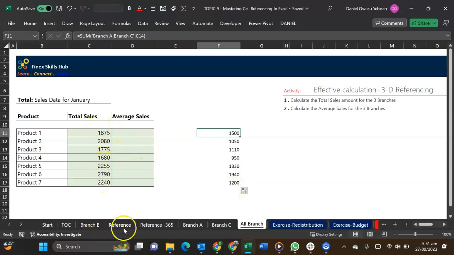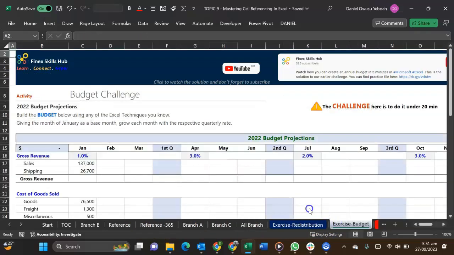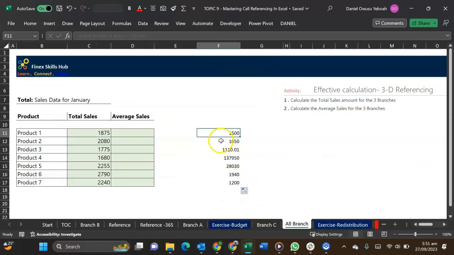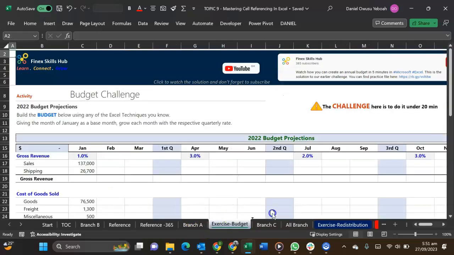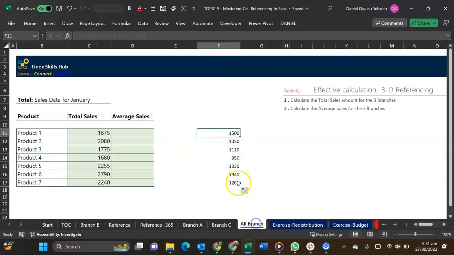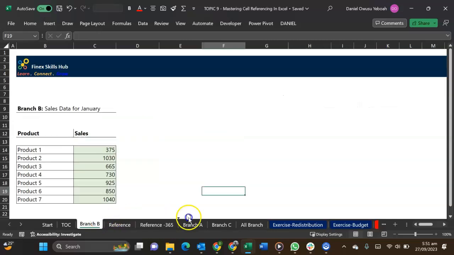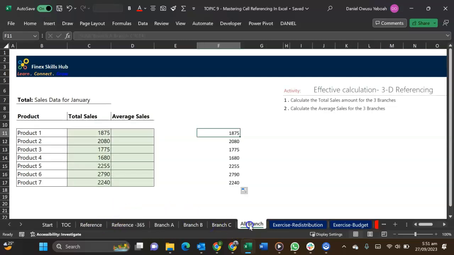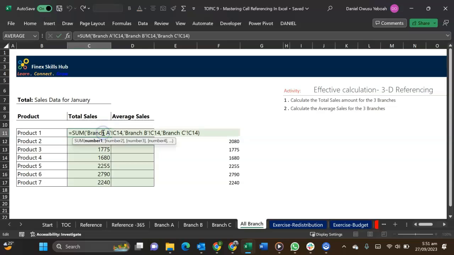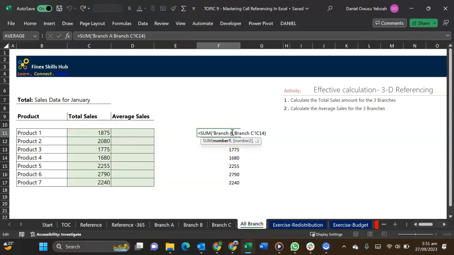If another sheet that does not correspond to what you've done is put in between branch A and branch C, so let me see if I drag this and put it here, you see that some of the values over here have changed as well. Do you see? But then this remains intact. So even though this is a faster way to get this done, it's advisable that you always stick to the safe one, which is this. And you can use this just as a cross-check to make sure what you've done here is correct.